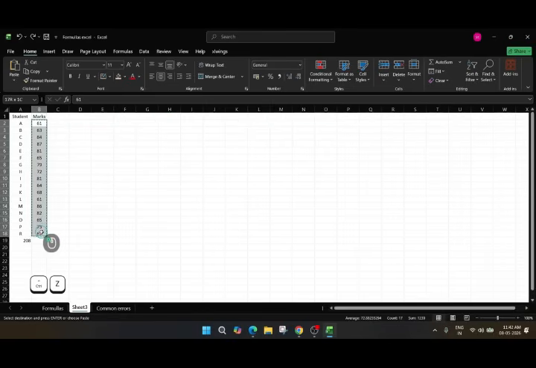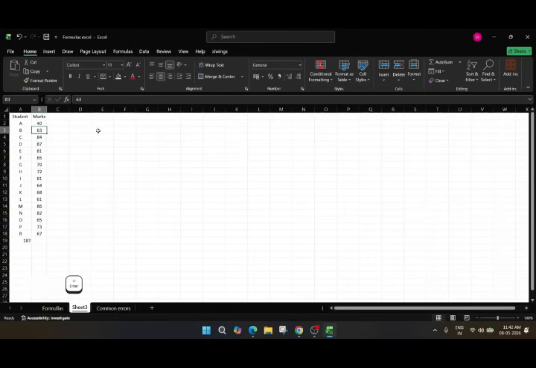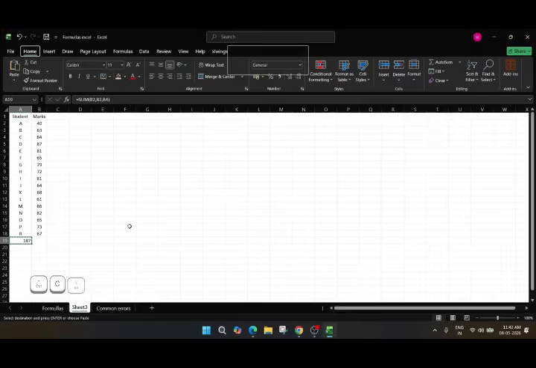So now you have paste-special the values. Now if I change one to 40, the formula will automatically update based on the values that are changed. If you don't want it to change, as I said earlier, you just copy and then Alt E S V to paste special the values. Now it won't change.